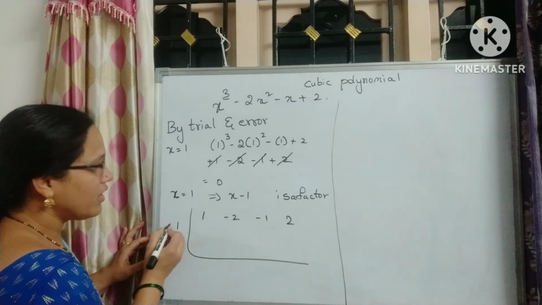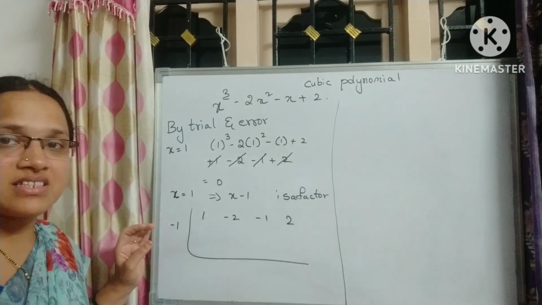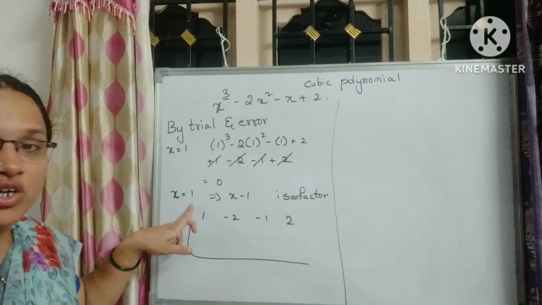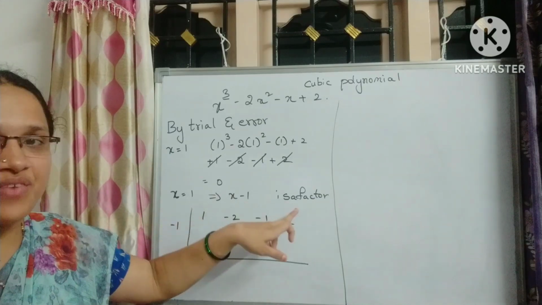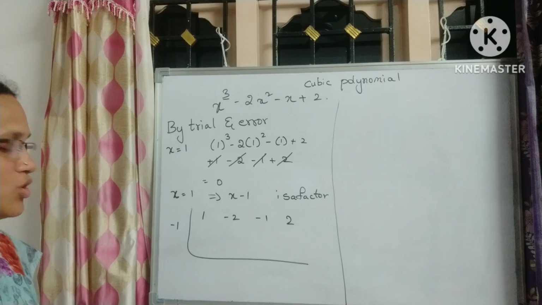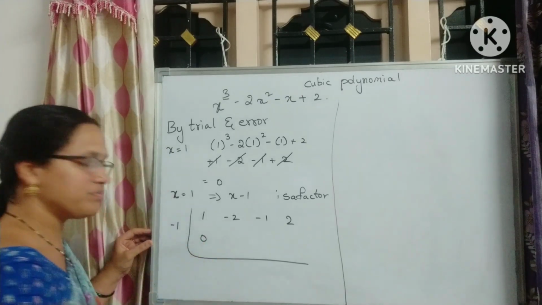So here, x minus 1 is a factor, no? So x is equal to 1 it is. So x minus 1 is a factor, so 1 you should put here. Is that clear, children? Now the first term I will make it as 0.